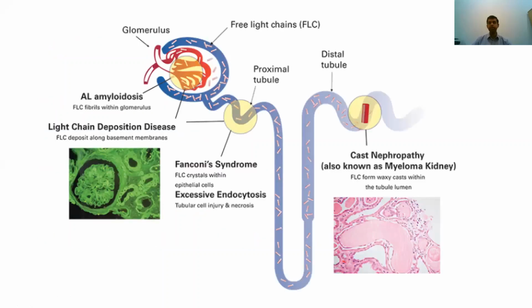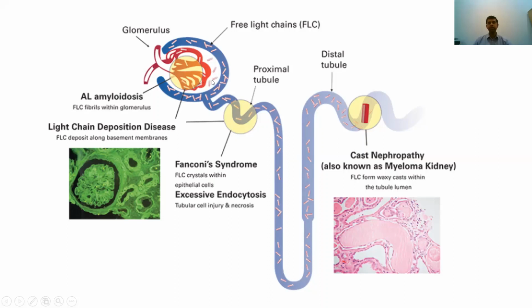This is a picture just to show you how myelomas can affect different places. For example, think that this is a myeloma where there are a lot of free light chains being produced from the plasma cells. They can come into the glomerulus and deposit in the glomerulus and the mesangium. There it will give rise to what is called light chain deposition disease, because the light chains directly deposit in the mesangium. Or else these light chains can form amyloid deposition, and you can get amyloidosis of the kidney as well.